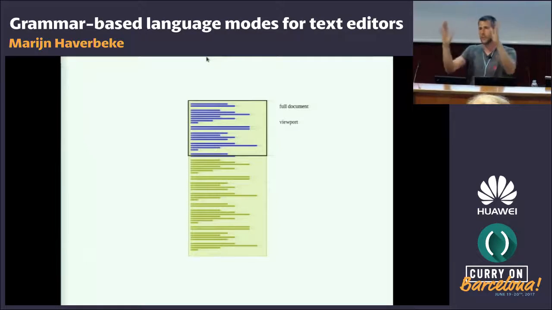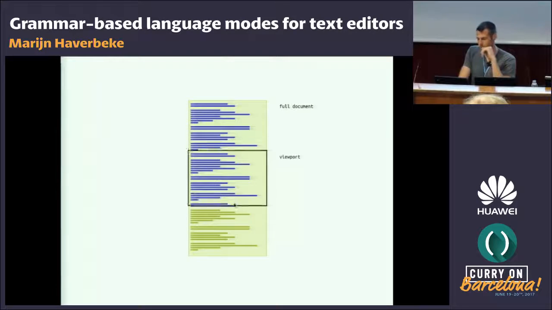So as you start up, you're only seeing a little piece of the document, so you don't want to go off and highlight the whole thing, because it might be 20 megabytes and the user might never look beyond the 5th line. So you start by just highlighting the first screenful, and then as you scroll down, you can slowly continue highlighting.